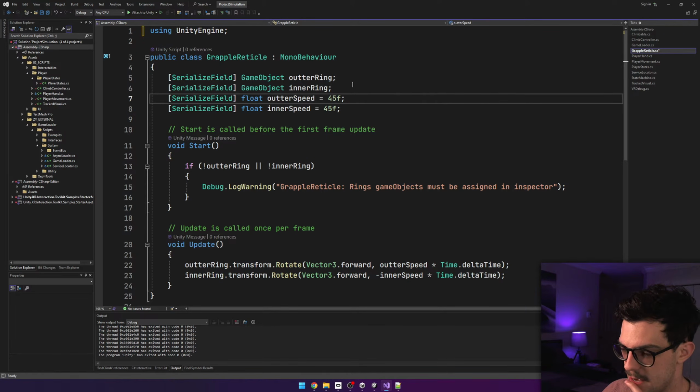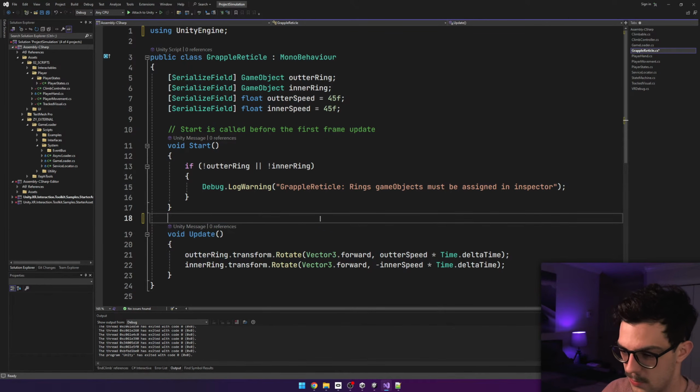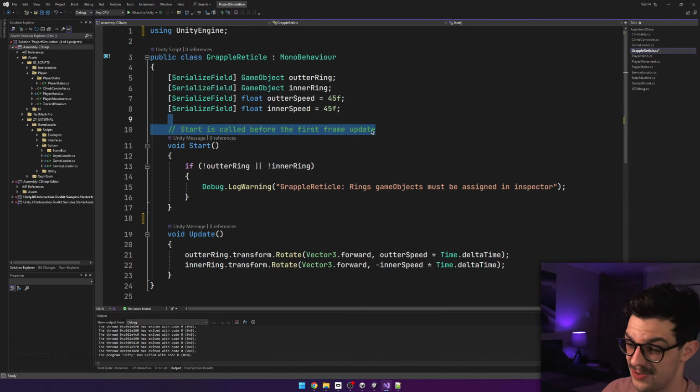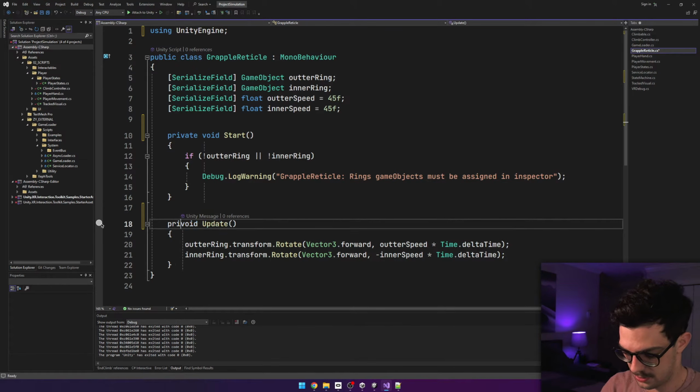So there's the inner speed, outer speed. Those are quads, so I'm gonna have to set that up. Oof, it's the old gross default comments. Ugh. Private, thank you very much.